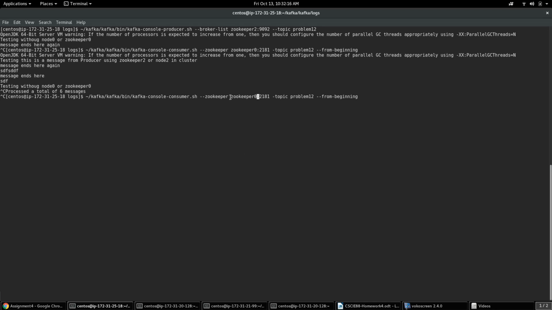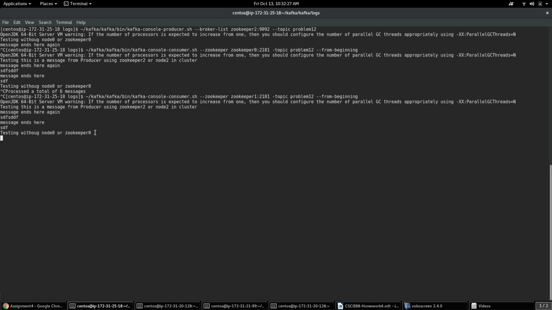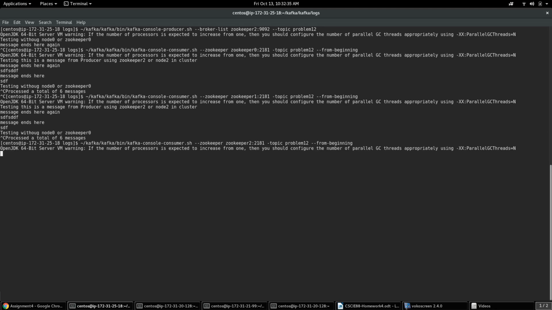Let's check the description. Let's try to get the message from our node 2. We're still getting the message correctly. Then let's get a message from node 2. We just have the same result. So there is some form of failover going on with the cluster.